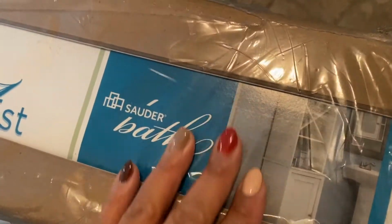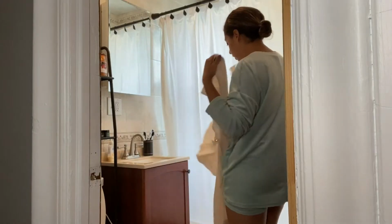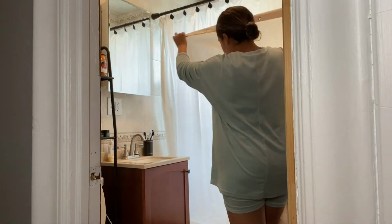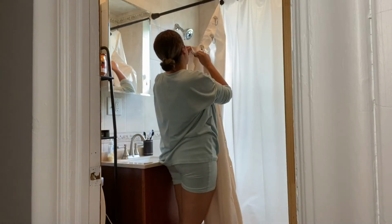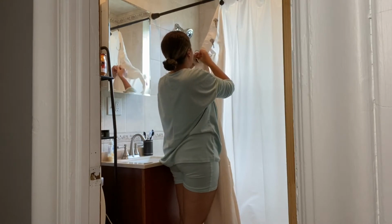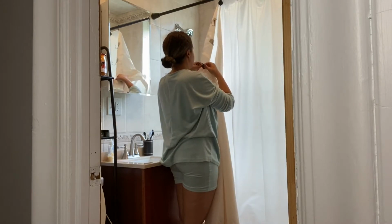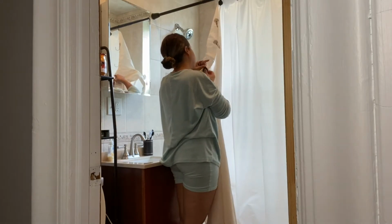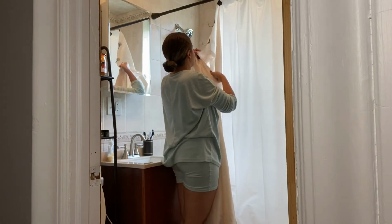I just got these so that I can cover the outlet and I don't have to see that. I'm also really excited because my linen tower came in the mail. This is essentially what it's supposed to look like, just so that you guys get an idea. I got this cream color just because I really wanted it to match the tiling, and I just figured having it plain would be better. I was really excited to get this because I've had this plastic lining for so long without an actual curtain, and to me it just doesn't look as good. So it served its purpose, it did its job, but I'm just really excited to get the new one in.